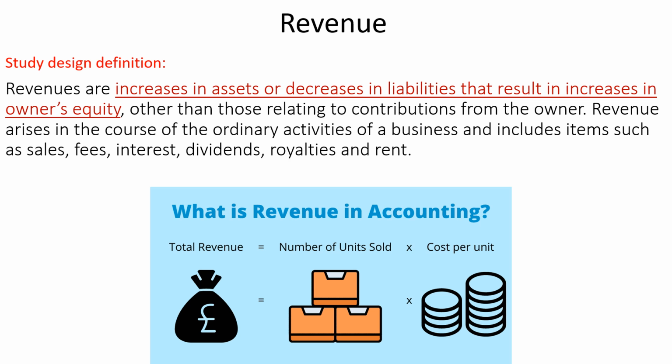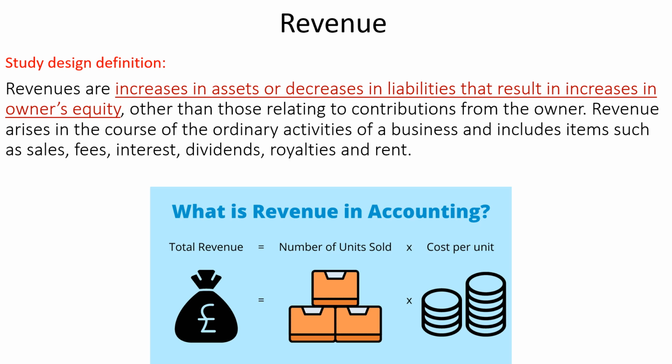So you're going to emphasize the fact that firstly, there's either an increase in assets or a decrease in liabilities, not both, one of those two. Usually it'll be an increase in assets. So when we have a cash sale, the increase in the asset will be the cash at bank will go up. If it's a credit sale, the increase in the asset will be the accounts receivable.